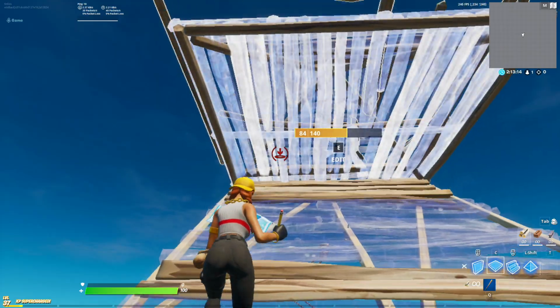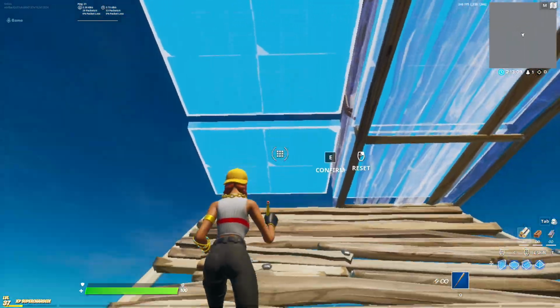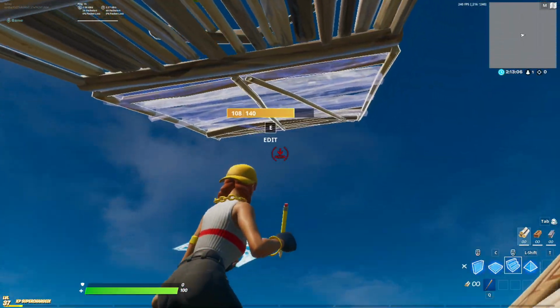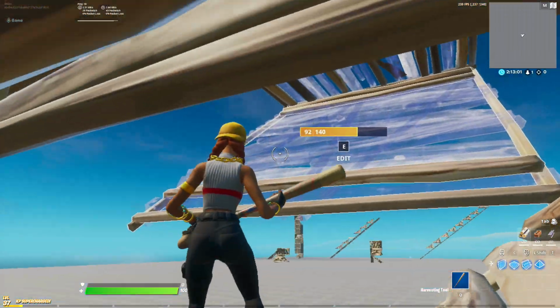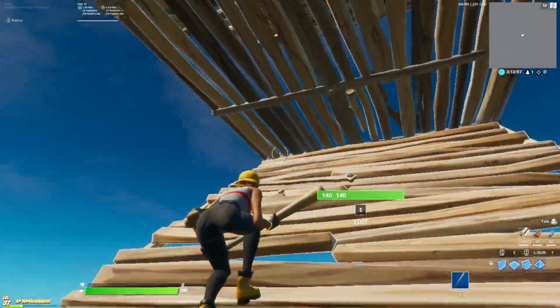The other retake I have for you guys will begin with a ramp, and you will place both a floor and a cone at the top. Next, you will want to edit the side tiles of both the floor and the cone, and then place a ramp extending out from this cone. You will follow this up by placing a floor and a second ramp as seen here. At full speed, you will place this floor and ramp while jumping.